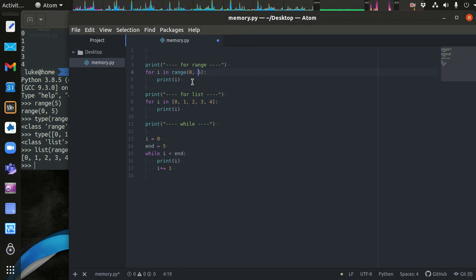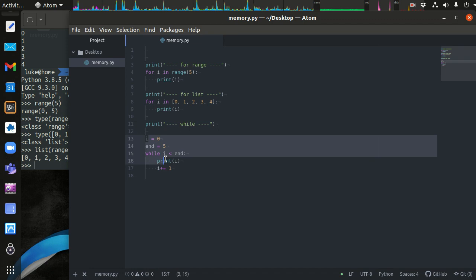And remember, the ending point is never included in the resultant list if you were to pass this to a list function, right? And then you could also pass in the increment or the step, and by default that's 1. So if I don't provide the starting point or the increment, this is just the ending point. And effectively, we get a list like this, but without the memory overhead. So we're not actually generating the whole list at once.